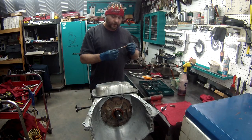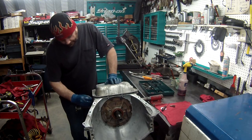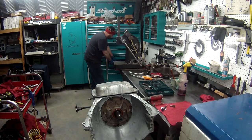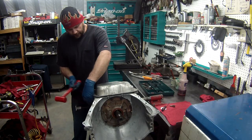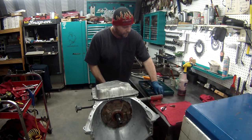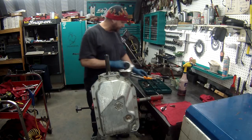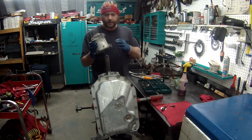Don't forget to put your shift shaft seal in. Hopefully you have a tool for that. Like so. Flip up like so. Remember, I got the tail housing, got the new bushing and seal in it. Put that on.